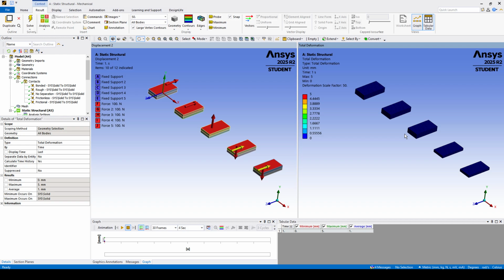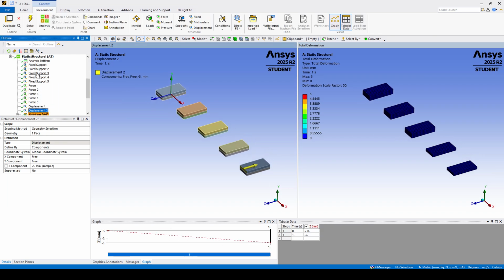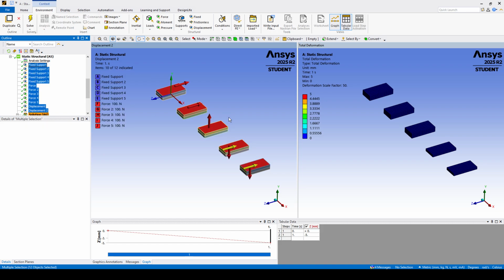Now, let's go to the no separation contact. The no separation contact was defined here on the third model, and an upward force on the top face of this plate is already defined, in order to try to get this plate up. But no separation contact is a specialized setting that prevents parts from pulling apart, but allows them to slide effortlessly against each other.